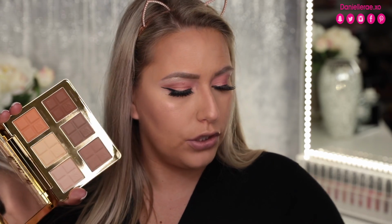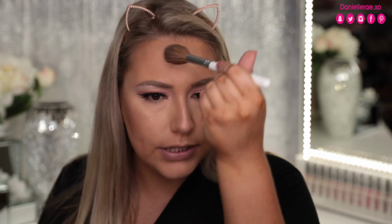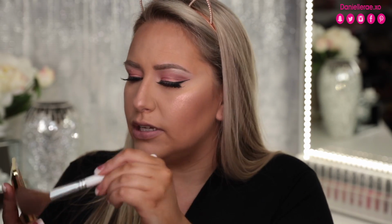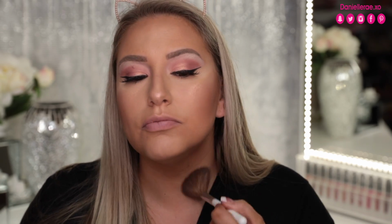So there's that. And then if you really wanted to, depending on how dark you are, this deep contour, you could really go in with it with a light hand. It's pretty deep, and I'm not super deep, but you could always go over that and just deepen up the bronzy, because I feel like this is a little bit more bronzy. Oh, I love these products, you guys. And I'm just literally taking this on a fluffy brush. It's not even for contouring or bronzing, whatever. There are no rules with makeup.